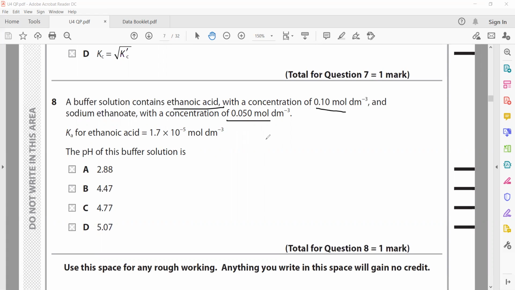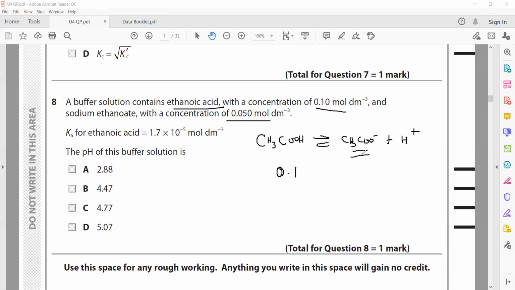If you have ethanoic acid, the salt also provides the ion. So we have CH3COOH. It dissociates into CH3COO- and H+. There is a direct formula also to find the pH of a buffer solution, but I'm using a detailed method. Because it's a weak acid, what is our assumption? Our assumption is that there's negligible dissociation. So the original concentration of the acid remains the same, 0.1.